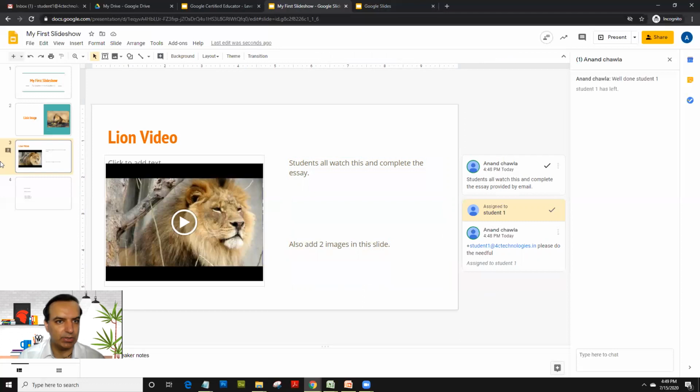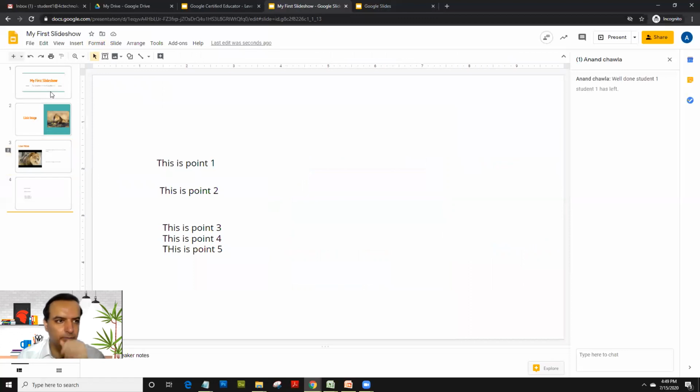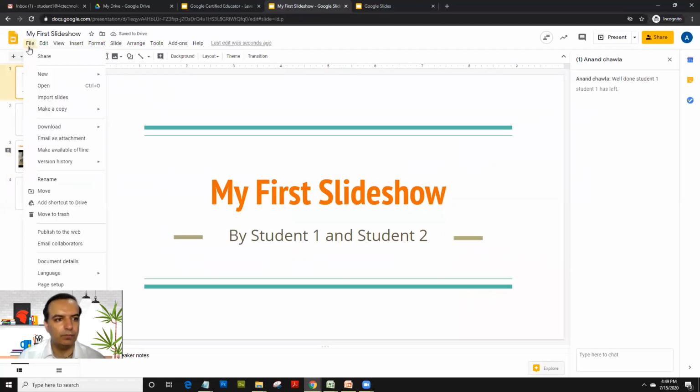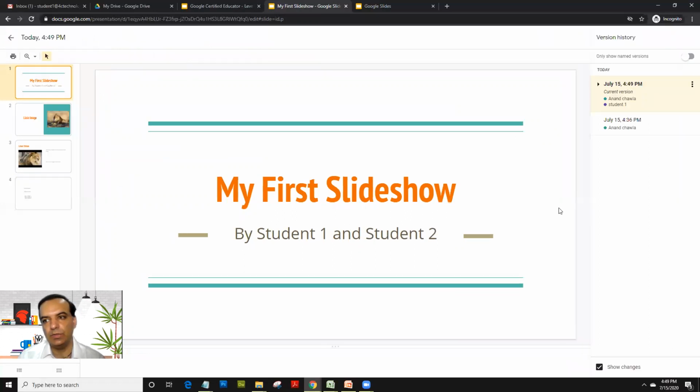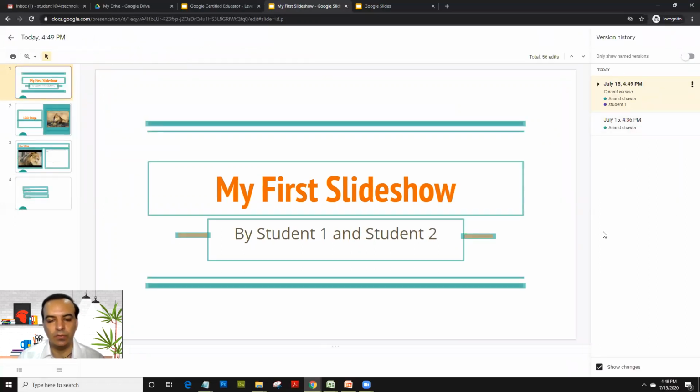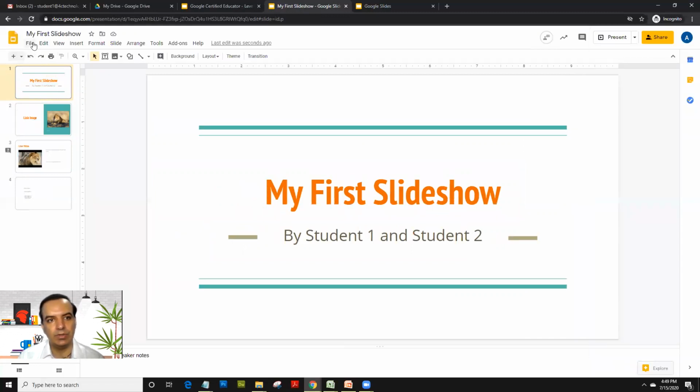Now slides is pretty much in detail, but it's more or less like PowerPoint, which everybody has used. A very important thing I would like to explain to you is, when you go on file, version history, and see version history, it gives you details of all the changes this file has gone through till date. Which is really good, because if any student has made a mistake, you could always revert back to an older version and restart from there itself. It also shows you how many edits have been done to the file, and so on. So that option is available in file revision history.